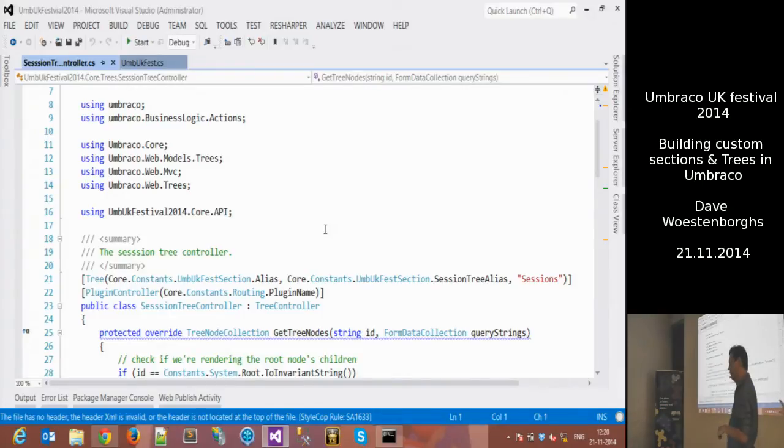This is where you can find your files in the app plugins folder. So this helps you for finding your files. So you say, this is my name. In this case, it will be UKFest, and then it will look for the files in that folder, in the app plugins folder.